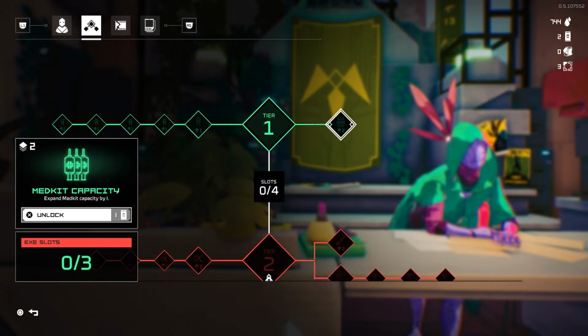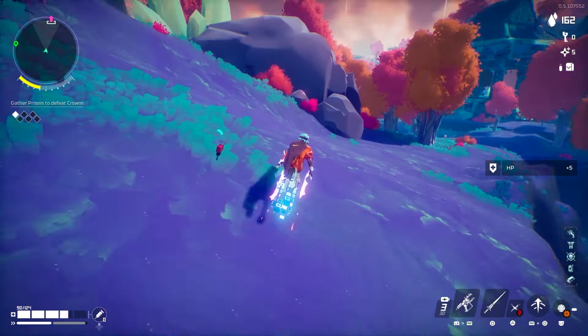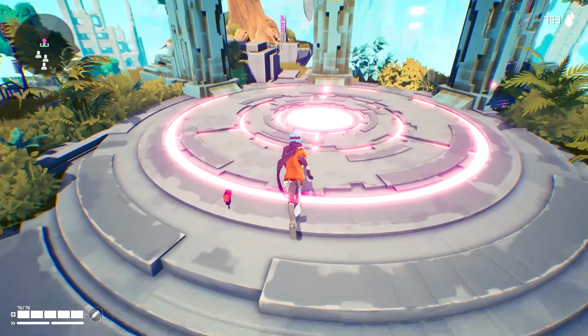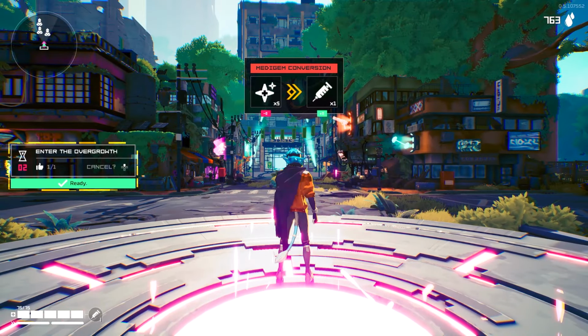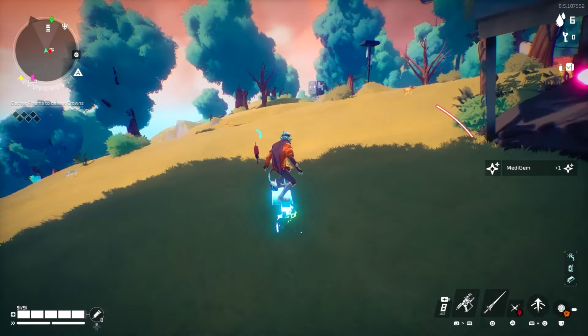Now, the reason I say this is because once you get this upgrade, if you collect 3 Medipak plants in a game and bring them back into the hub, it'll then be automatically converted into a Medipak, which will give you all your health back whenever you need it. Now, you can actually replenish your Medipaks during your runs as well.